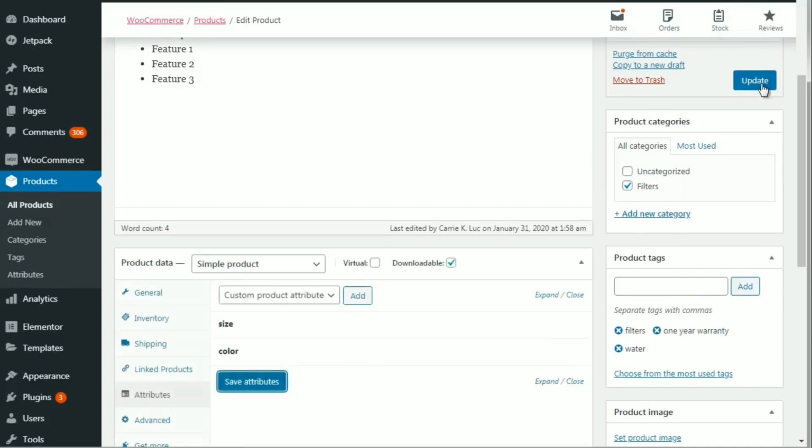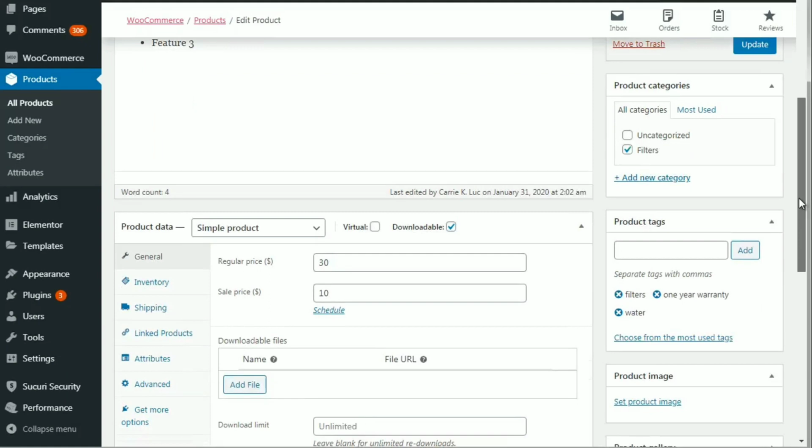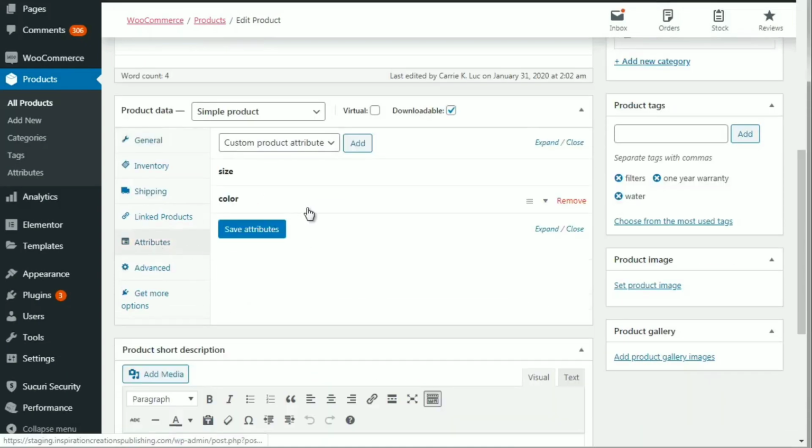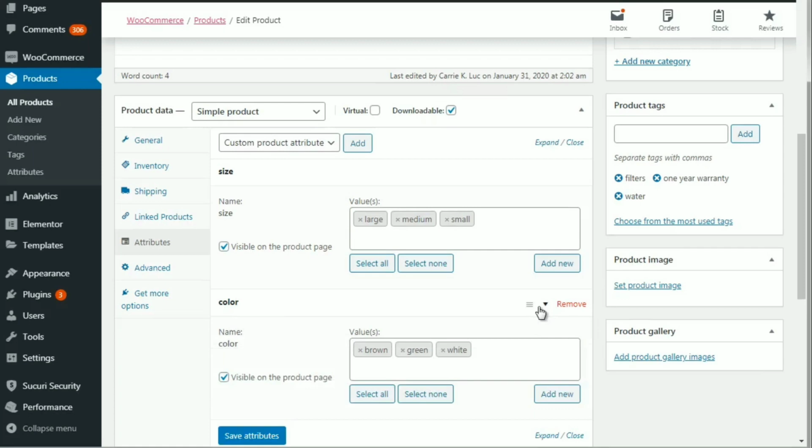So now we can click Update. And there we go. So we go under Attributes. We can see that we have large, medium, small. Under Color, we have a variety of different colors. And that's it.